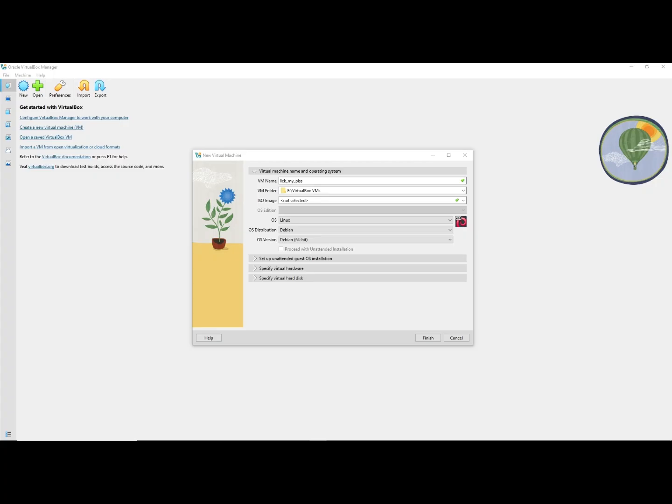You'll notice that the OS distribution is now usable. You are going to want to select the right distro. Not to worry, ParrotOS is Debian based, and BackBox is Ubuntu. Then once you select the right distro, it's going to ask you the OS version. You can just leave it at Debian 64 or Ubuntu 64.